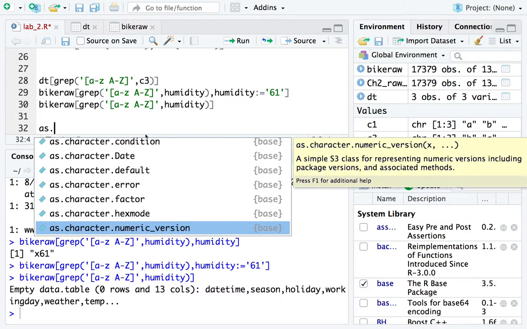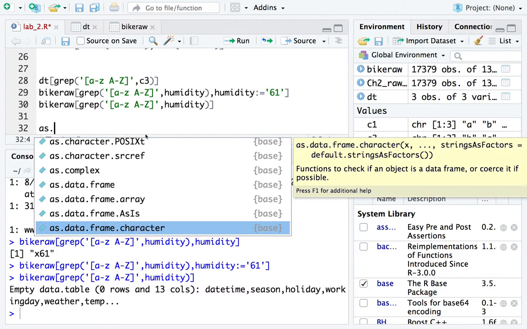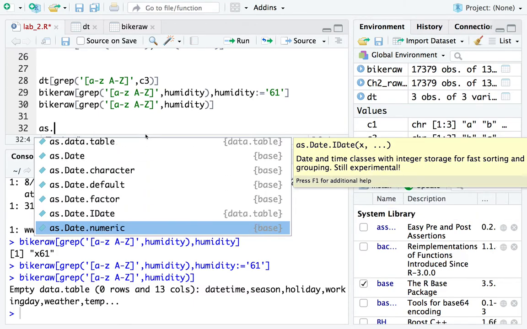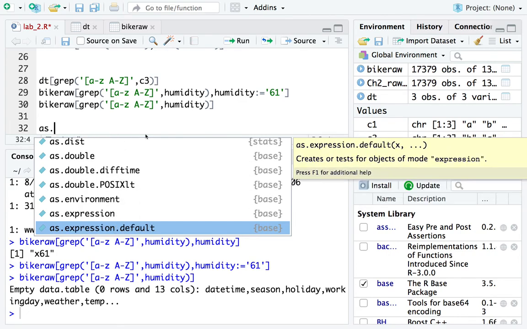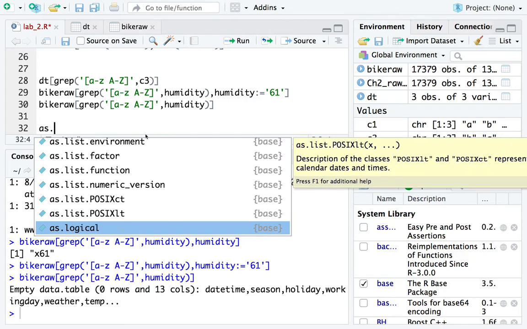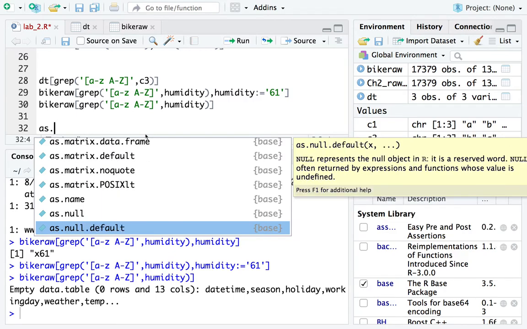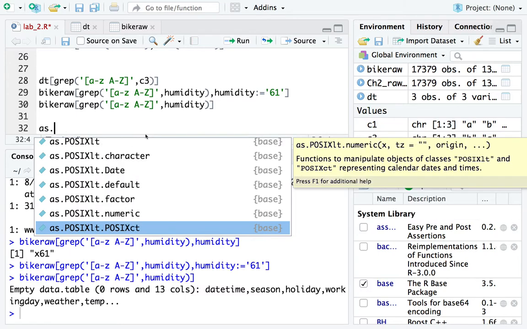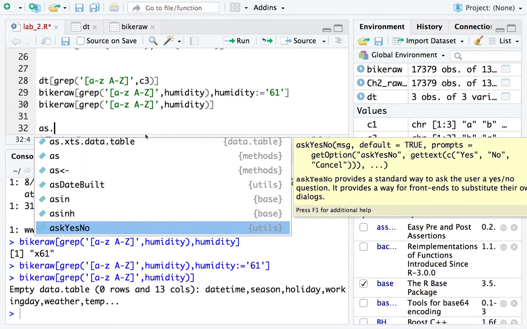As dot array, as dot character, as dot data frame, as dot data table, as dot date, as dot double, as dot factor. There's so much you can convert one data type into another, and it looks like you can also convert certain data containers into another. It's a whole world of as dot commands you have at your fingertips.